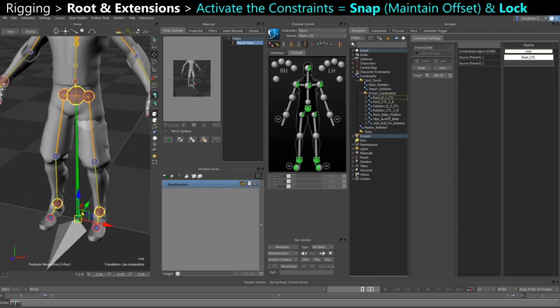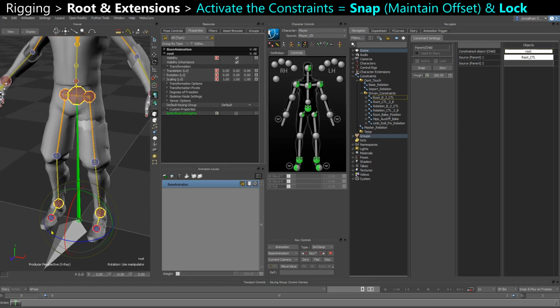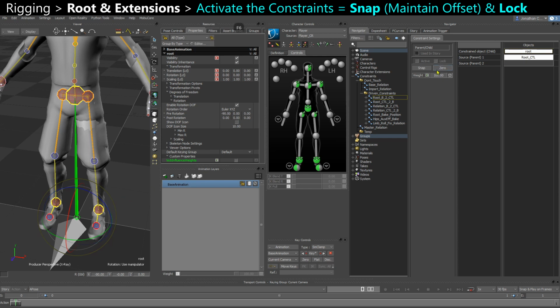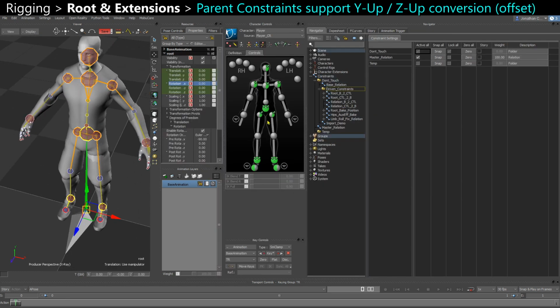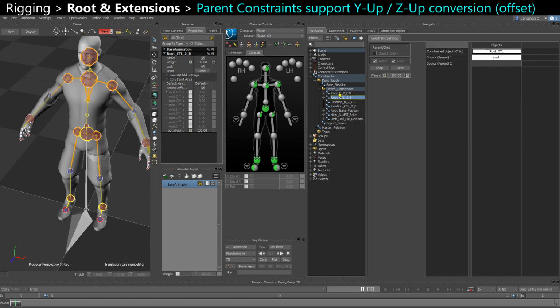Why? It's because the root bone usually has a rotation, a 90 degrees rotation if you import it from a Z-up scene from Maya, and you want to conserve that offset. So just to be safe, see here in global mode, I have a minus 90 rotation on my root. So I want to snap and then lock. Very important to always lock your parent-child constraint. I'm going to do the same on the other constraint. Snap and then lock. So here we did it just for the root control, and we just have one constraint for the bone following the control and one constraint for the control following the bone.